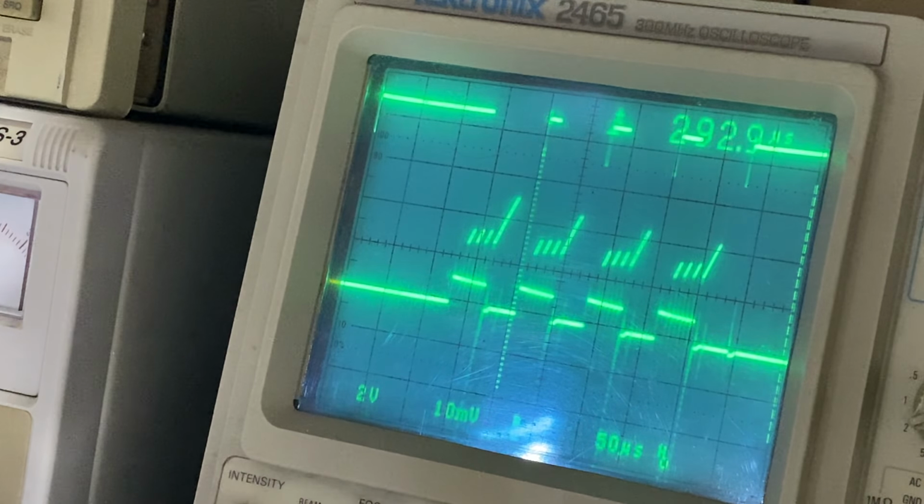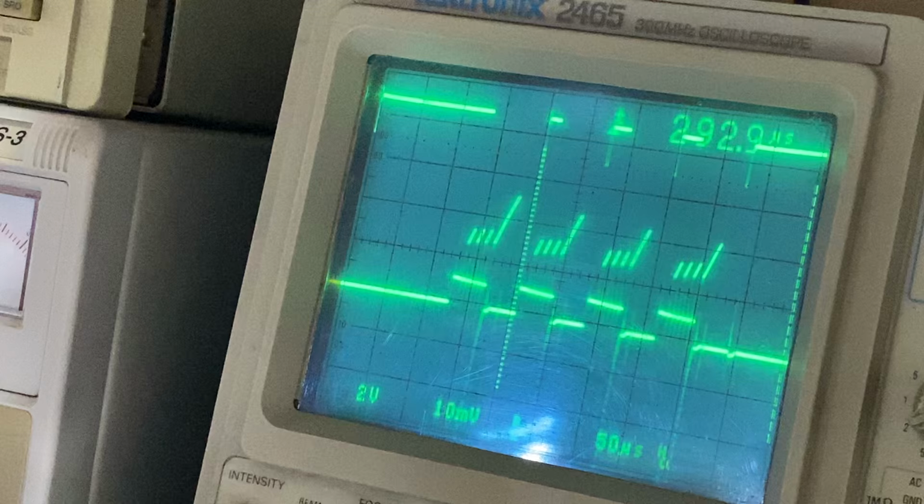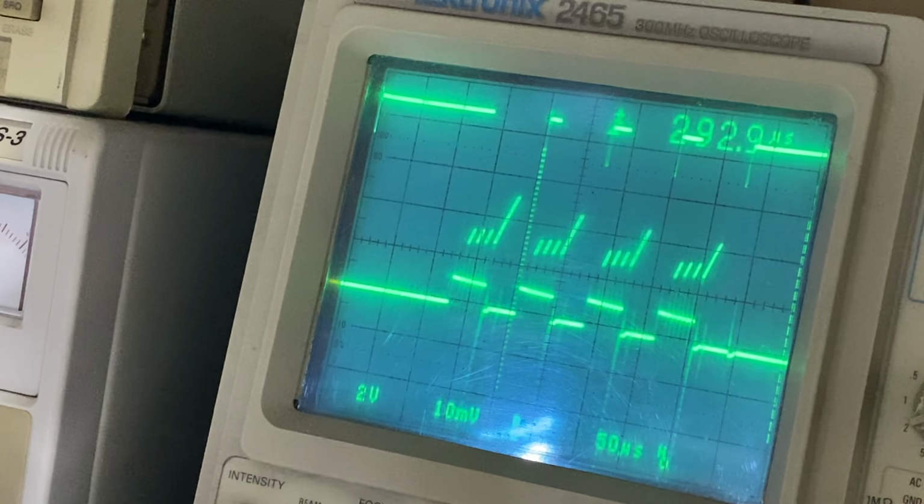It's very, very simple. But it would help if I put a snubber across it and take that spike down to a lot less than what it's doing. So you can't put too small a resistor in there. You can't put something like 10 ohms in there, and you can't put a microfarad capacitor in there.